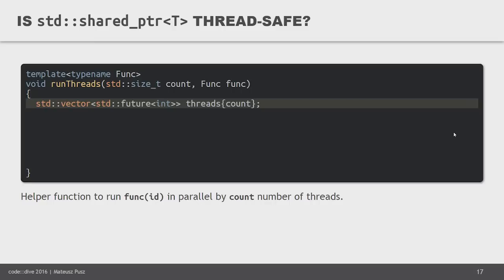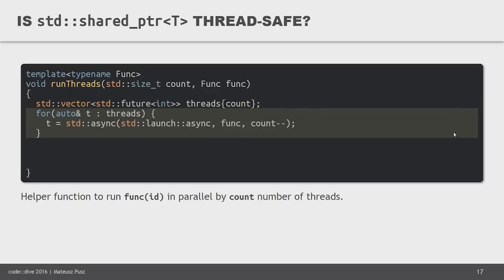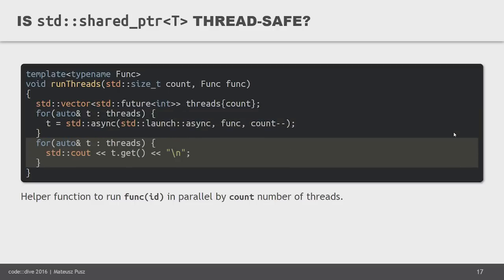Basically, it contains a container of futures storing an integral value, and this serves as the container for our threads. We will initialize those threads with async, providing a unique identifier as count minus minus to the functor, and then we'll obtain the result in another loop. So this is basically our simple tool we'll use here.